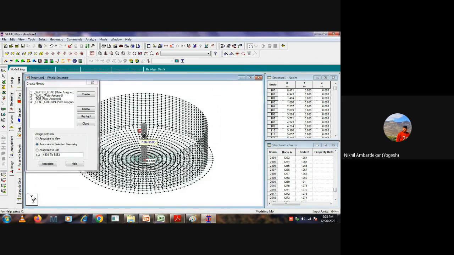Maybe we will stop here. So in the next session, we will complete the STAAD modeling of the circular clarifier or circular tank by adding the launder channel, and we will apply all the loads to the circular water clarifier, and we will design it, and we will finish the circular water tank if possible in the next session.